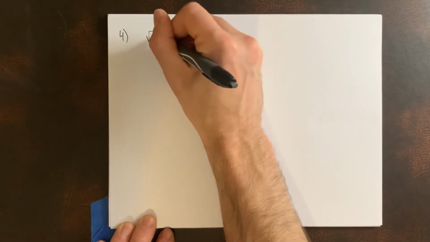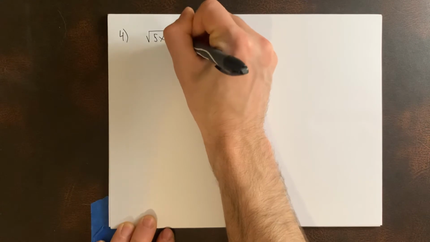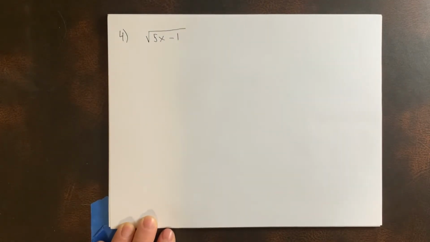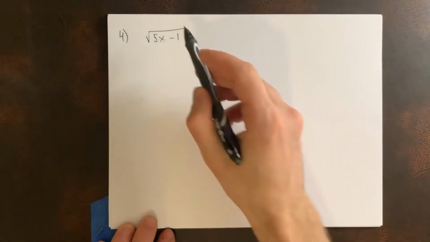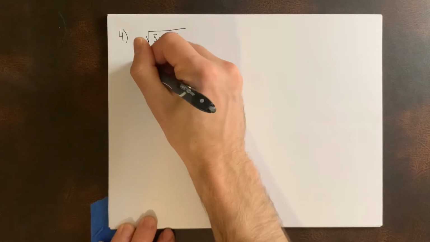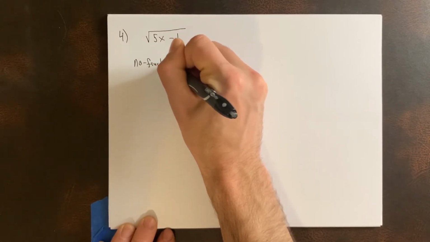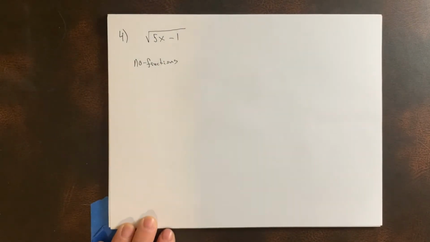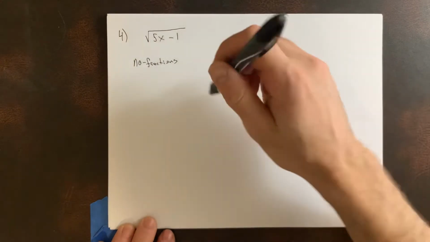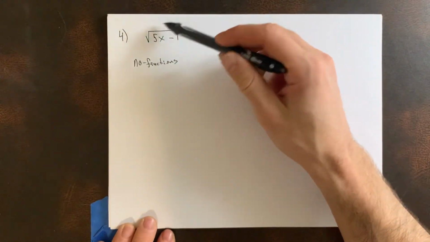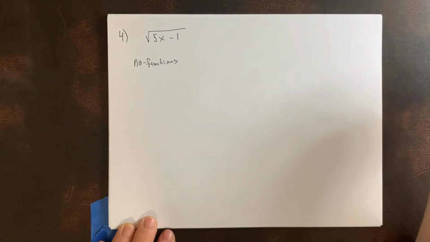Our next example is just this one right here. So this is the square root of 5x minus 1. We want to find the domain of this, and always just ask ourselves the same questions. We'll start with the fractions. Just from looking at this, we don't see any fractions. When there's no fractions, we don't do that fraction step. The fraction step was setting the bottom of the fraction equal to 0. If there's no fractions, then there's no need to set anything equal to 0.